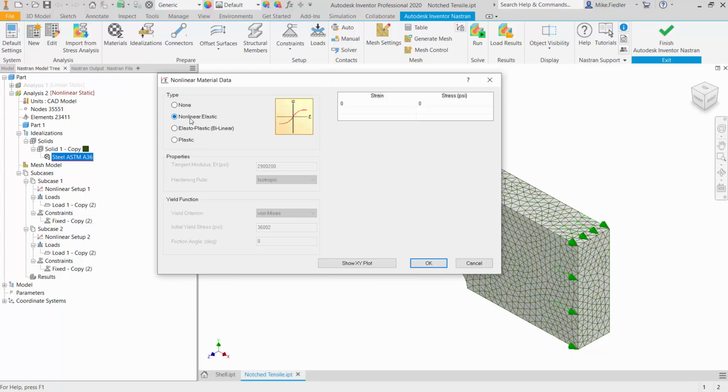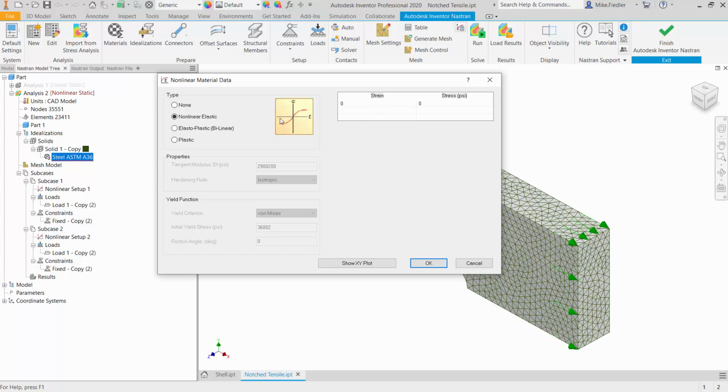So if I go into a nonlinear elastic, for instance, you can see that what this allows me to do is enter in stress strain data here on the right hand side. So as the graph shows here on the left hand side, you can see that we can have both tensile stress strain data and compressive stress strain data. So if you are defining different compressive data than tensile data, enter in the negative values for the compressive data first, and then you can enter in the tensile data. Now, this is nonlinear elastic, so that means no permanent deformation. You're presuming that if you were to remove the load from your geometry, it would return back to a zero strain, zero stress state. But certainly doable to input that type of material data.